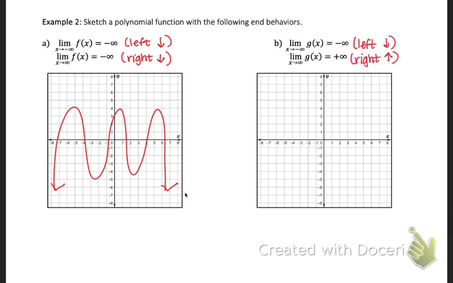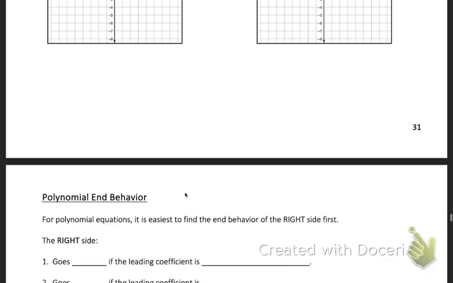All right, so we need a left arrow down and a right arrow up. Now, just something that I want to show you. Do not automatically assume that the first one is the left. You always need to check because there's not a specified order that they need to be in. So the first one could be the positive infinity side, and that would mean it's on the right. So again, for this one, you need an arrow that's going down on this side and an arrow that's going up on this side. Whatever you want to do in the middle is up to you as long as the arrows are correct. Okay? All right.